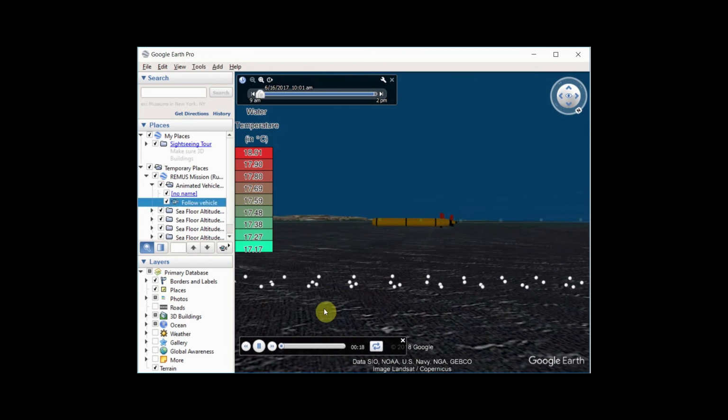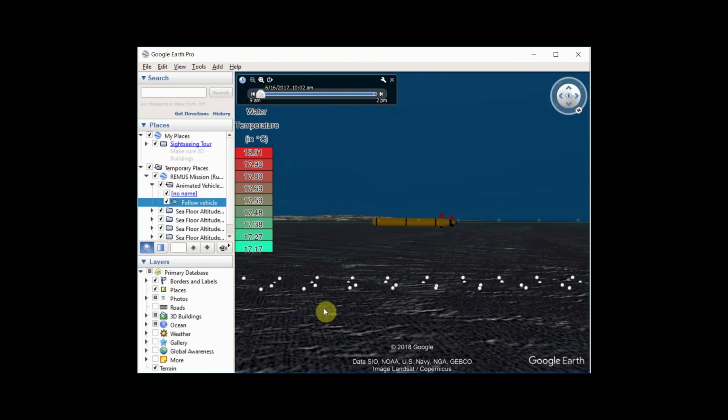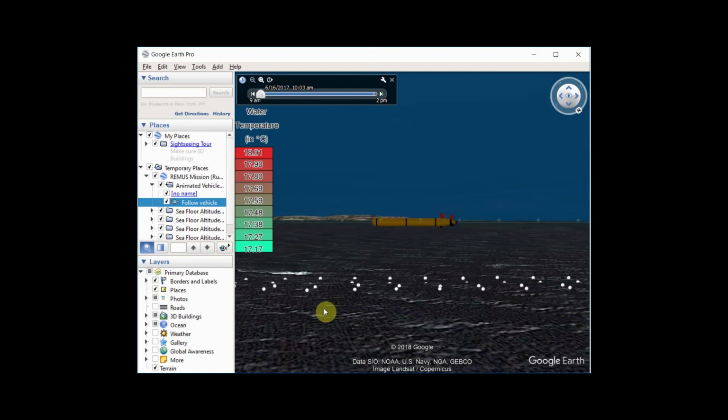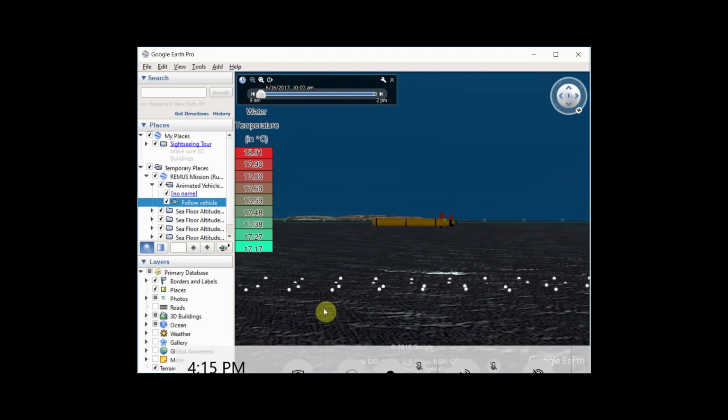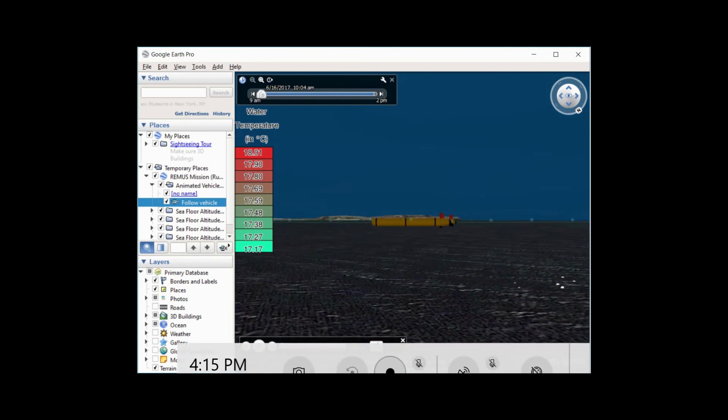If you want to record this for education or for anything else, you can press the Windows button on your keyboard and then the G button to open the gaming bar, which has a little record button.